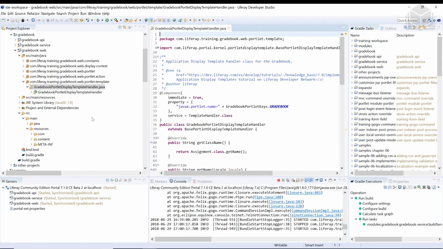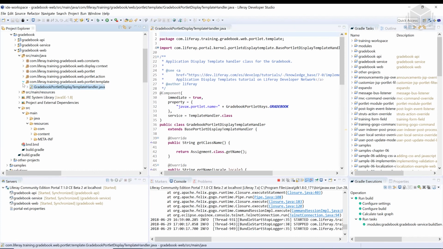We do so using a template, either a FreeMarker or Velocity template. This empowers our front-end developers, our front-end people to be able to tweak the way the gradebook portlet in this example displays our assignments and submissions without having to modify the JSPs. So it kind of makes our lives easier.